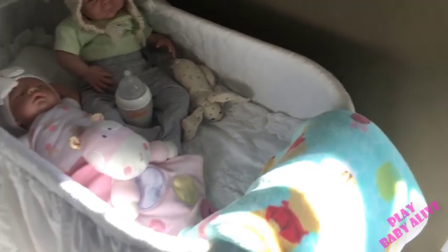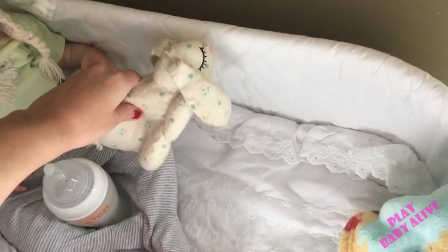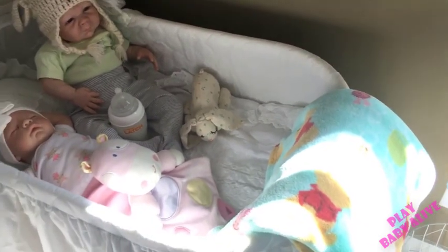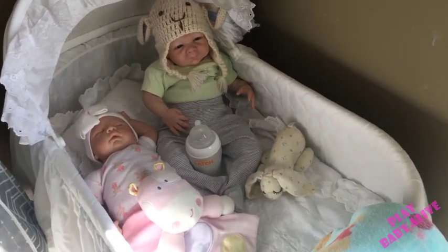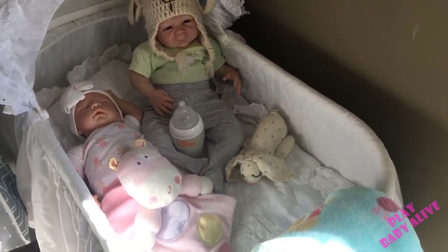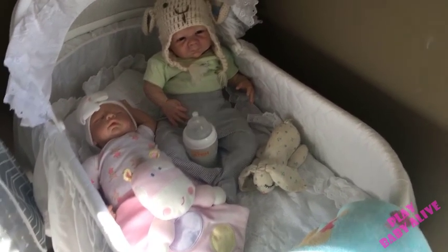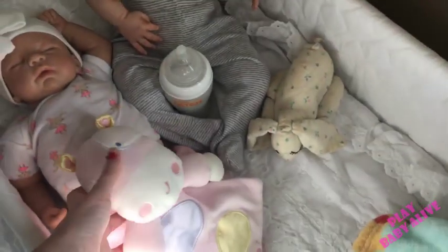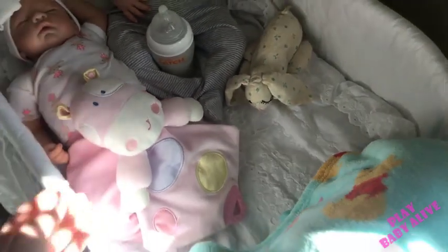This little bunny right here — my grandmother made it when she was still alive, a long long time ago. I think it's important to add sentimental pieces into nurseries, even reborn nurseries — it just makes it more fun. This other item was my niece's when she was little, so that's another sentimental piece.